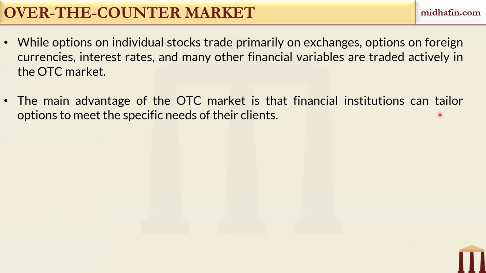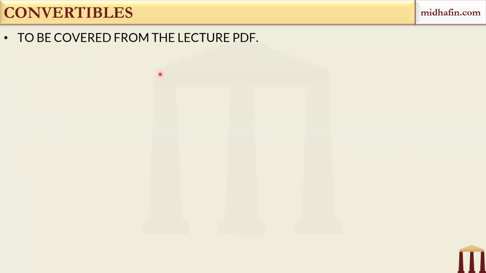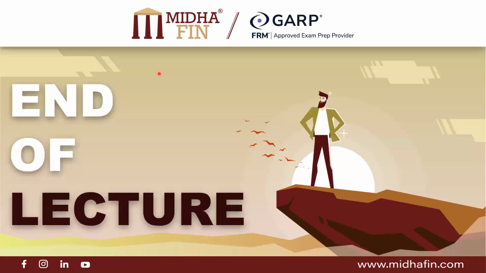Yeah, they can tailor options to meet the specific needs of their clients. And the size of the typical options transactions in the OTC market is definitely larger, of course, and the options often last longer than those traded on the exchanges. OTC options can also be exotic options. Okay, this you can cover from the PDFs. So that's it for this lecture.